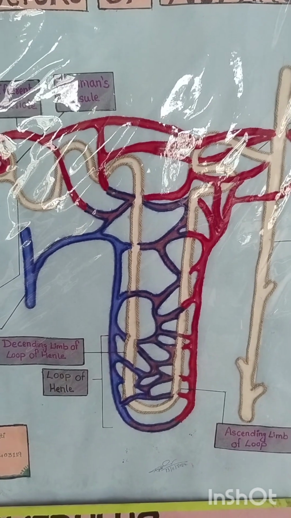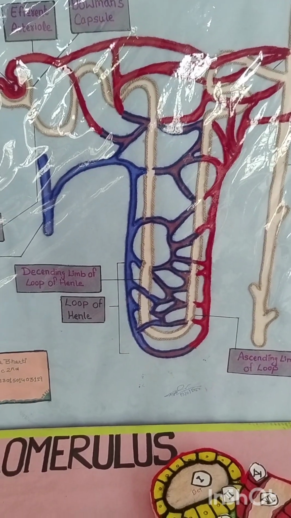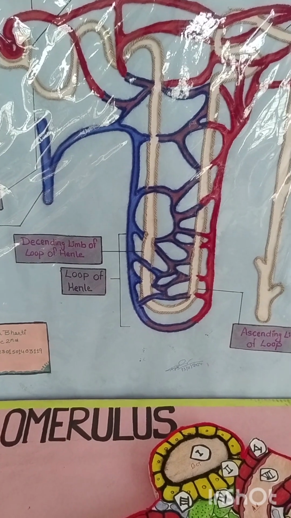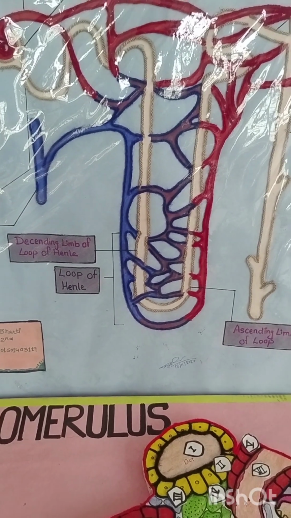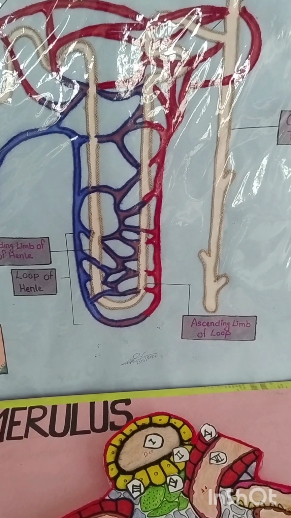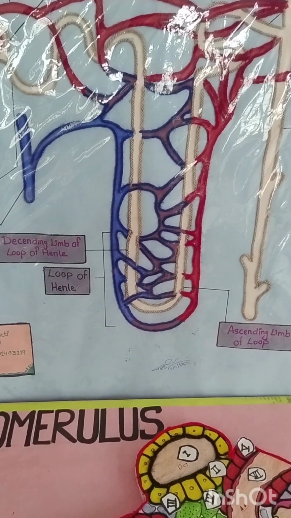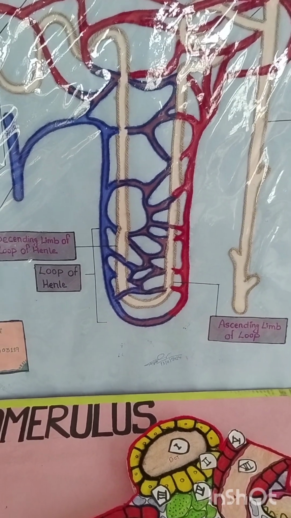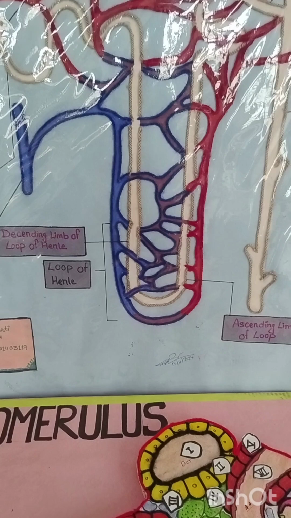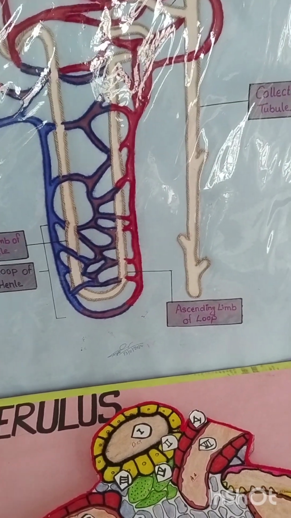The structure of nephron. In physiology, there is a phenomenon of removal of nitrogenous waste from our body, which is named excretion. In excretion, we remove the nitrogenous waste material from inside the body, and it takes place through the kidneys. Nephrons are the structural and functional units of kidneys which extract the waste from the body.